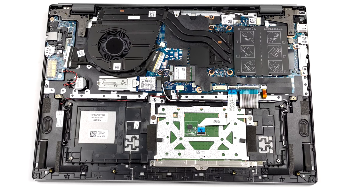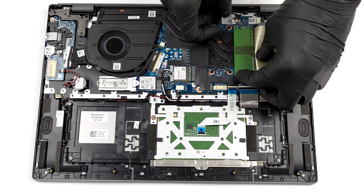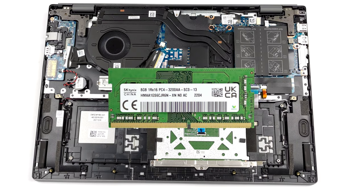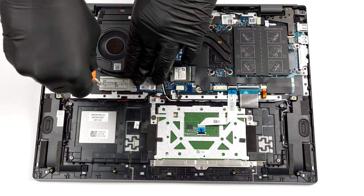In terms of memory, there are 2 SATA slots, which work in dual channel mode. Storage-wise, you get 1 M.2 PCIe X4 slot.